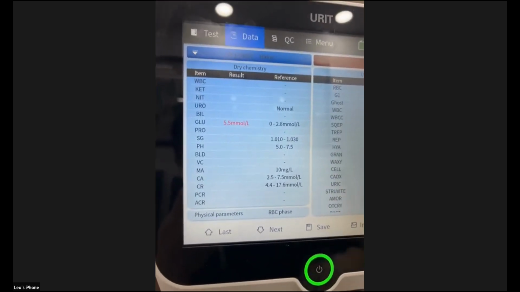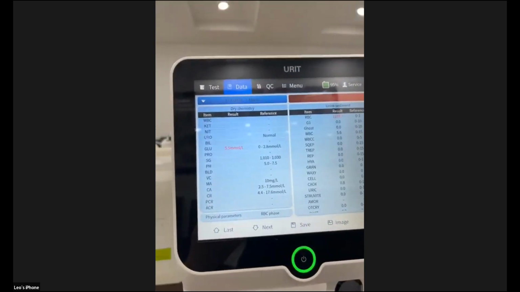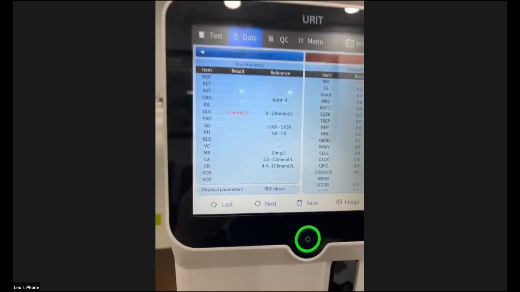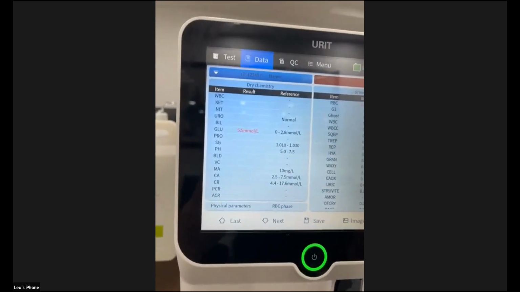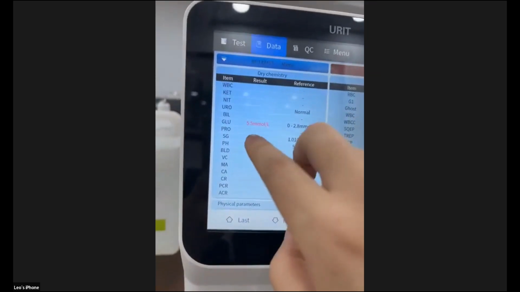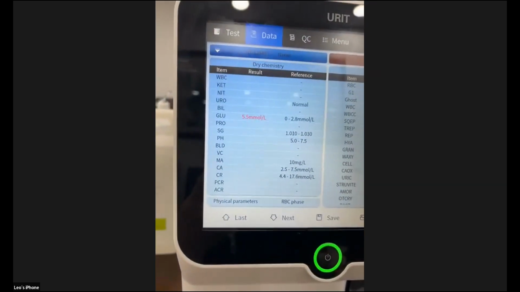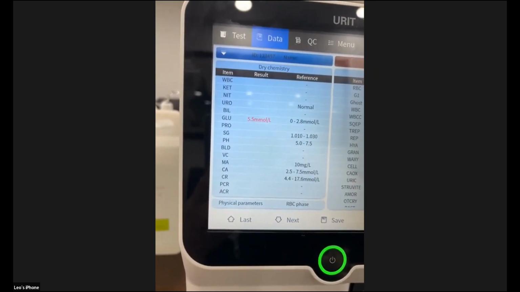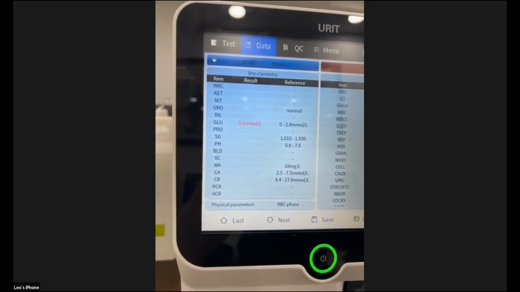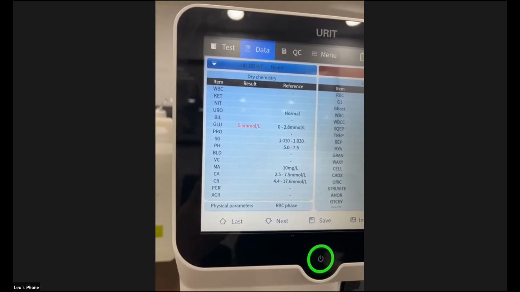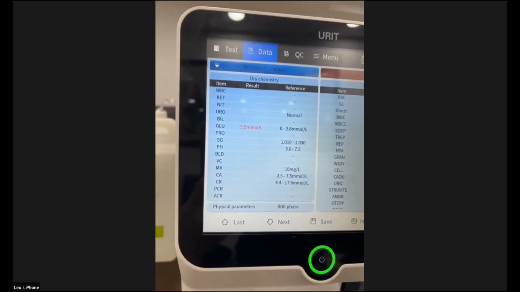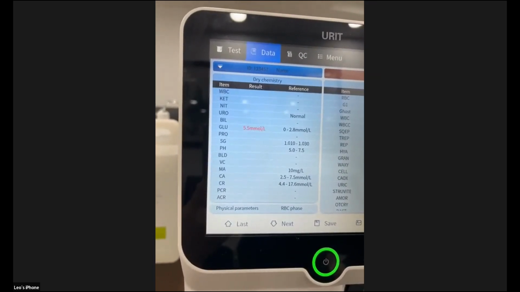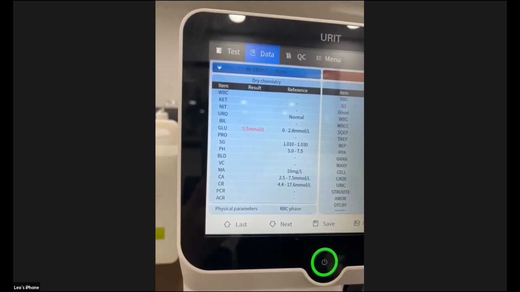So if someone can show both results together, why not us? But actually it's equal, one to one. So the number equals the number and the plus equals the plus. In the result column there should be 1+, and here it will show 0 to 2.8 ml per liter. So in that case, the customer can see either they take the result from the plus-minus, or they can take the result from the number.